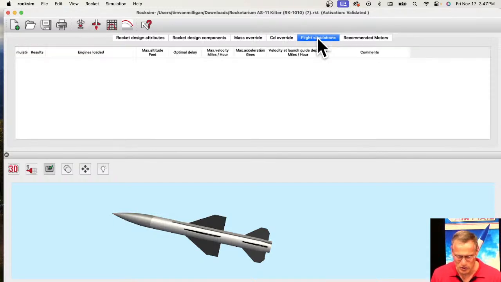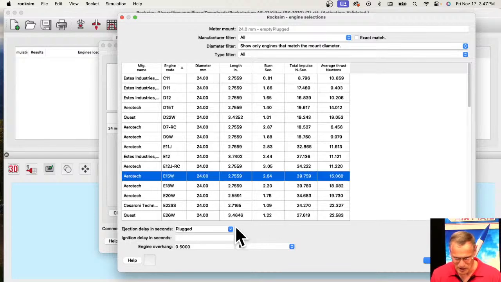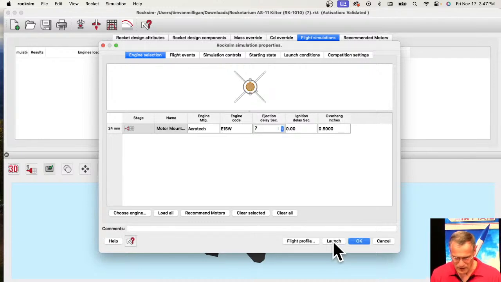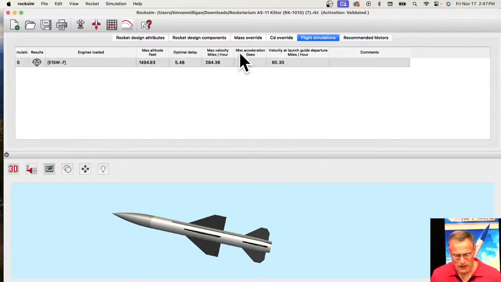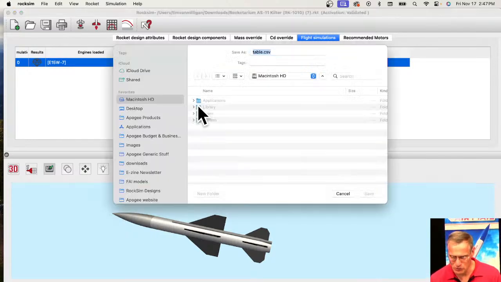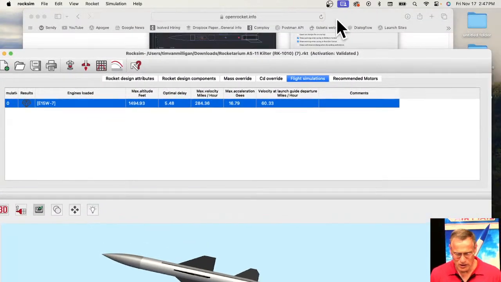Where you can run a simulation, and let me run a quick simulation here, and I'll show you how you can do that in RockSim. We've been doing that forever. And launch. Yeah, you can just right click on it, and you can export out the table, and it will export it out as a CSV file if you want it that way. See, it says table.csv. They're finally getting around to stealing that.